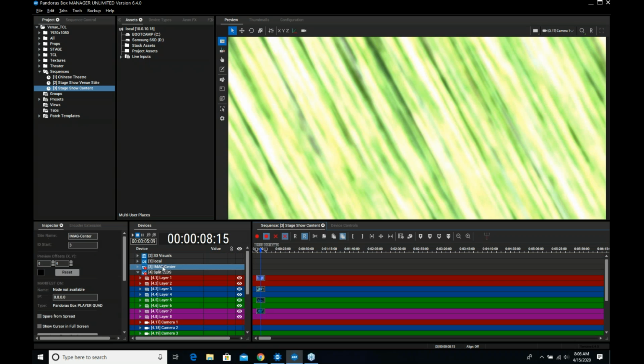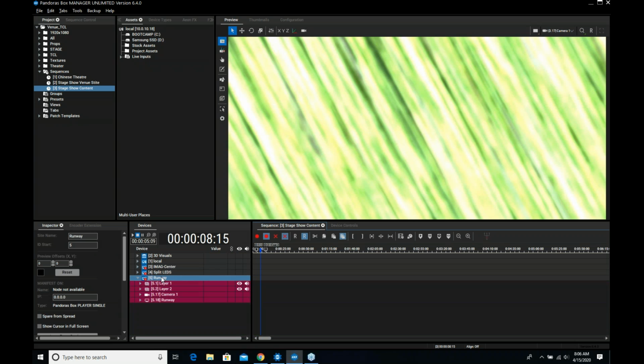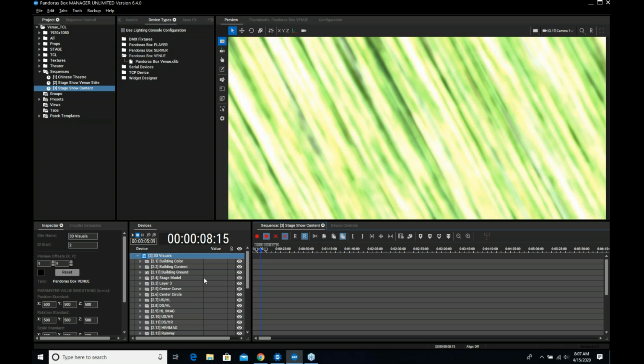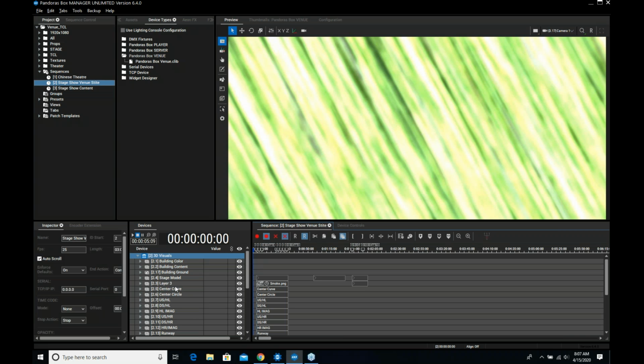So now how we do it with a 3D visualizer. Go to your device types, venue, and drag venue down to your devices. You'll see I added it here. So now it opens up. I have a different sequence for this.